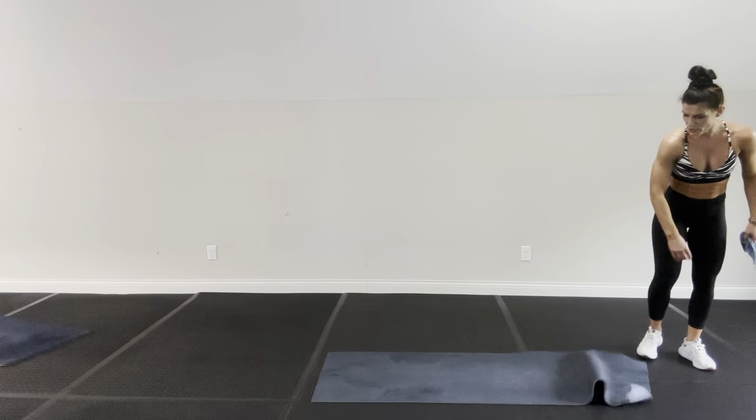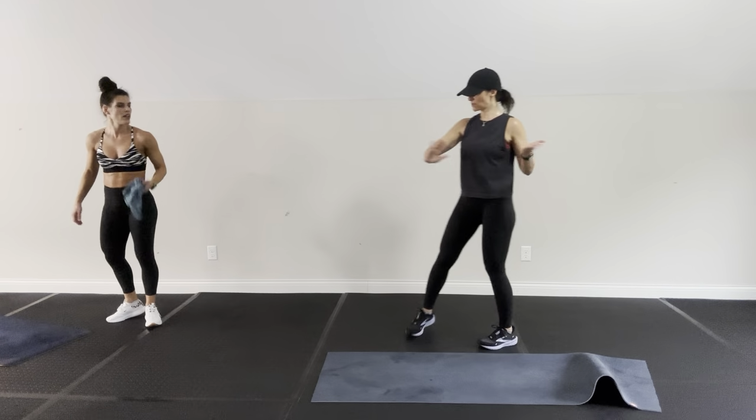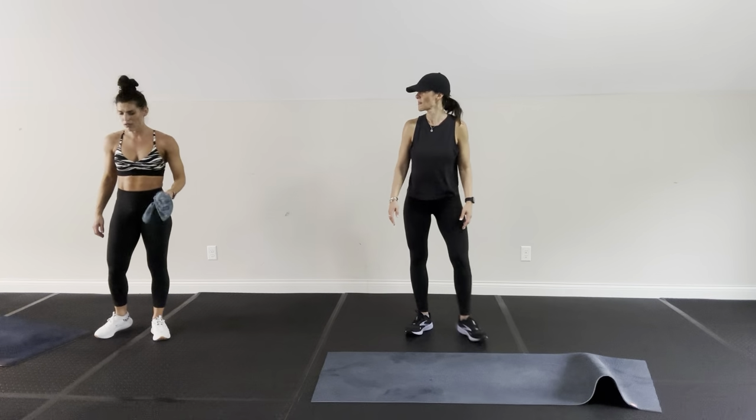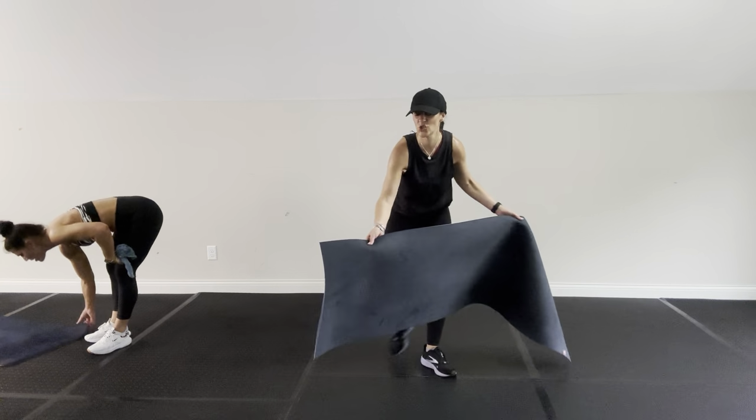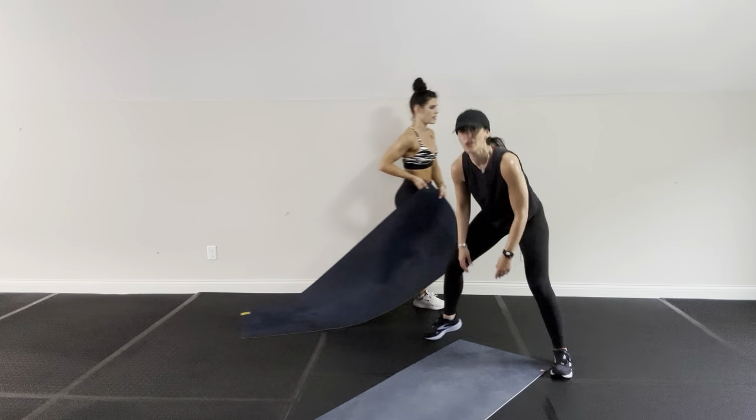Flexibility. Everybody's flexibility is different. So is it better if angle. All right. Two long rounds, right side, left side. I'm gonna come over here so people can see what it looks like to mess up. All right.